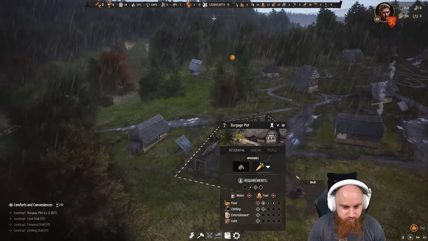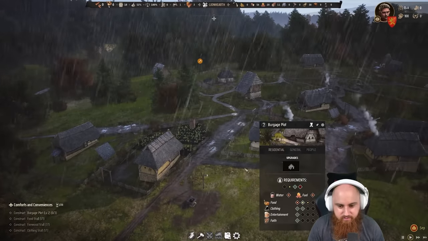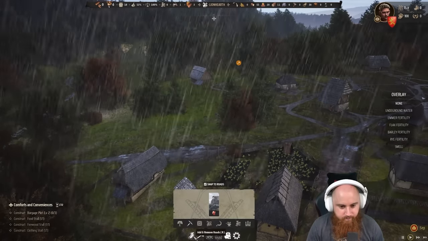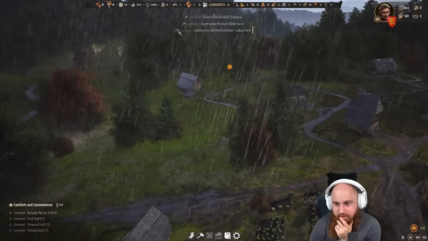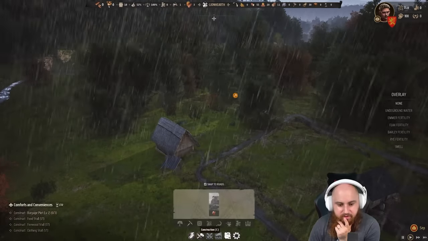Yeah, let's finish off. That's what we're trying to do right now, finishing off the quest. We need clothing, entertainment, and faith for the objective. UK rain simulator, yeah. Start my mine and sell the iron. Oh yeah, that's true.